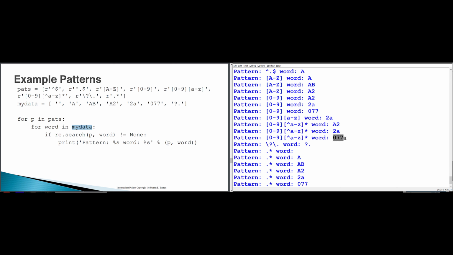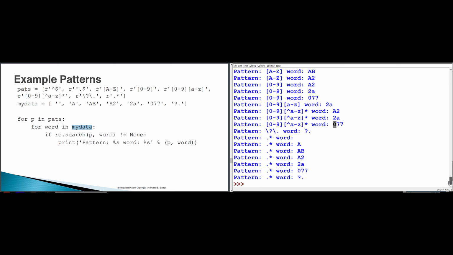Similarly, this string here, 077, well, I have a digit, 0, and that's followed by 0 or more things that aren't lowercase letters. So there again, that's a match.